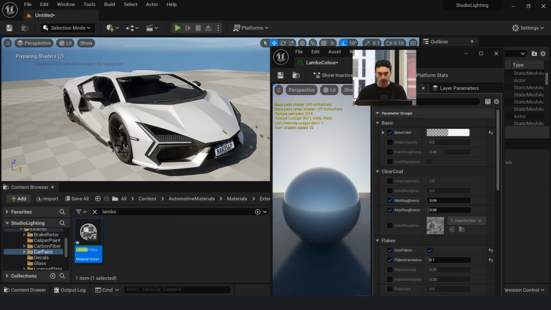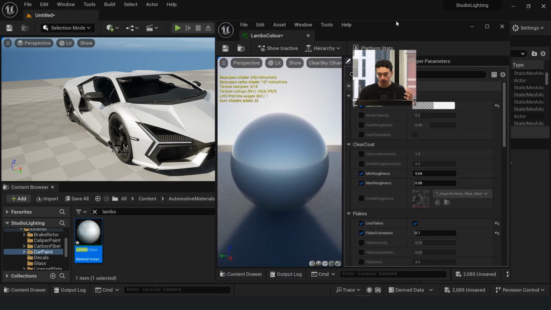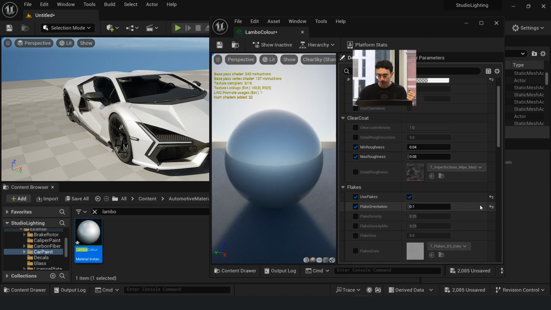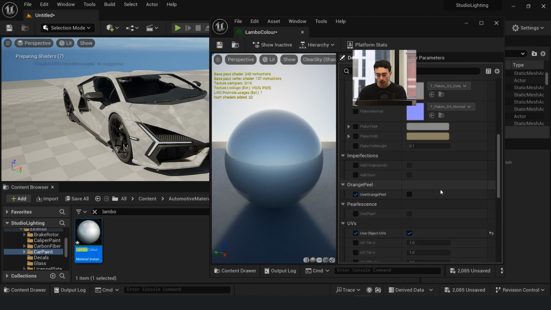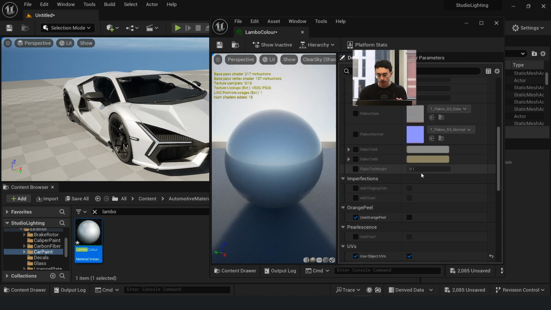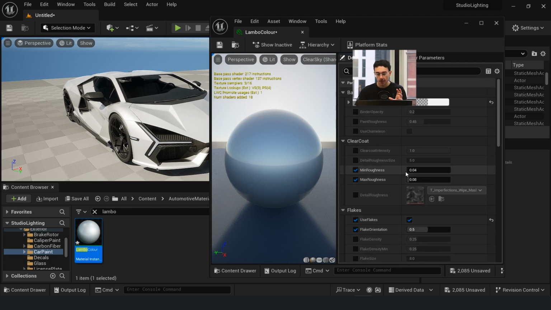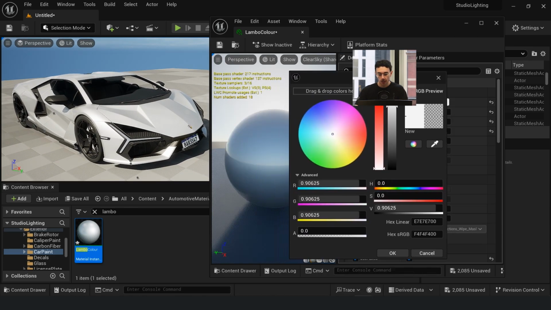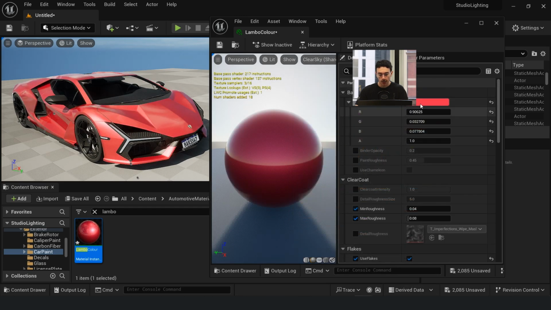So you double click on the material instance, and the good thing about the automotive material pack is that they've already got these parameters, which makes it really easy for you to adjust. I personally wouldn't recommend touching any of these orange peel, UVs. Maybe you can tick use object UVs if you want by ticking both of those. But I found that just keeping the parameters how they are is the best way to go. To change our base color, we can come up to here, and now you can see we can change our color and it will apply.